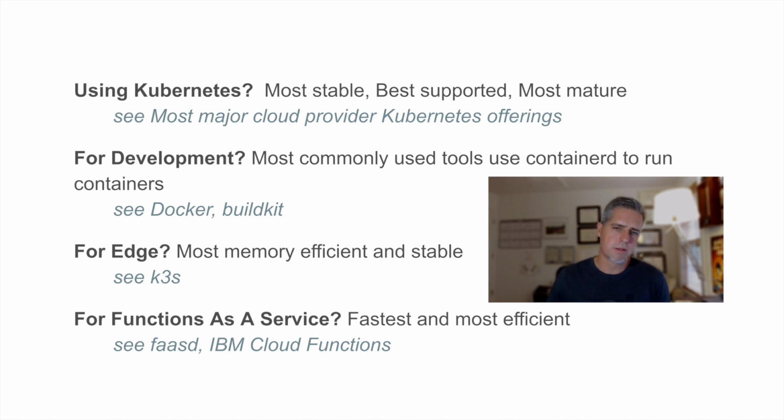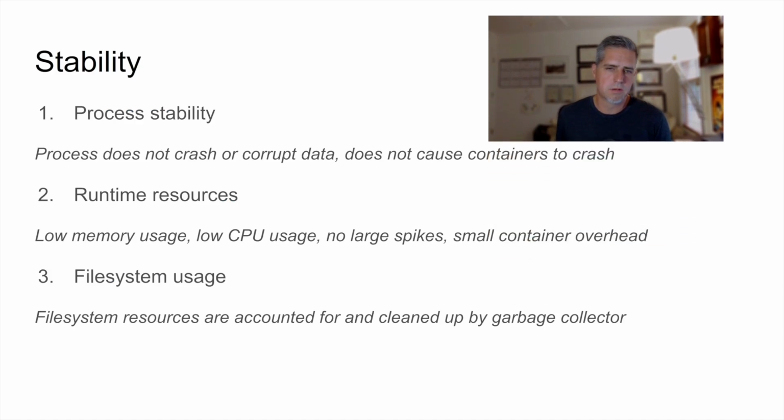And it's important to think about this in terms of stability. We initially in 2016 and 2017 talked about Containerd being this core stable runtime. But stability means different things to different people. There's process stability. If you're running a daemon like Kubernetes or Docker or some other daemon, you want process stability, so that the daemon process doesn't crash on you, corrupt your data, or lose your containers. That's one aspect of stability we focused on in Containerd.